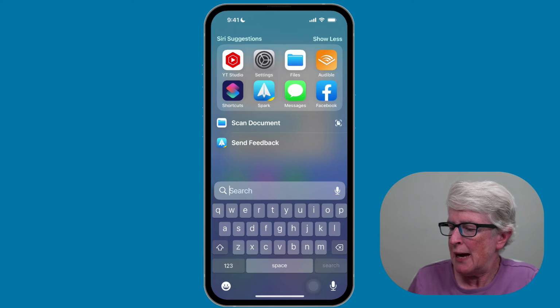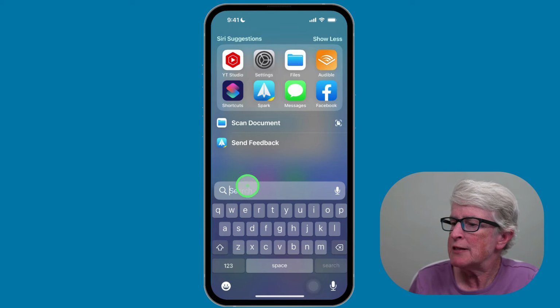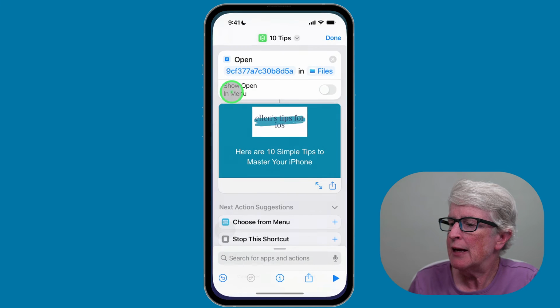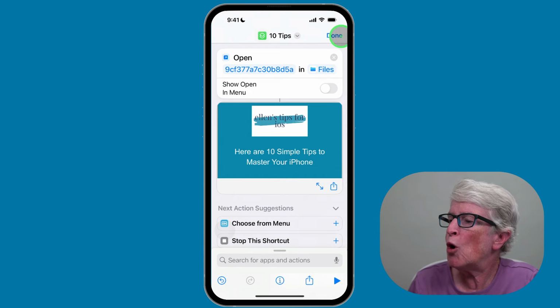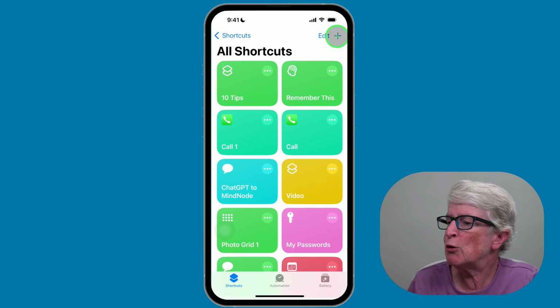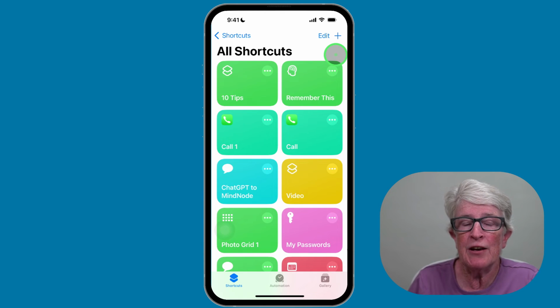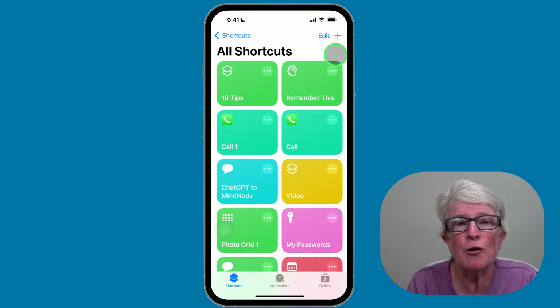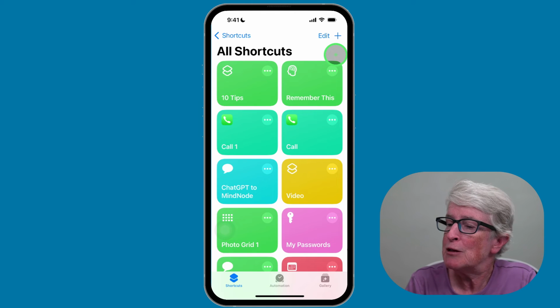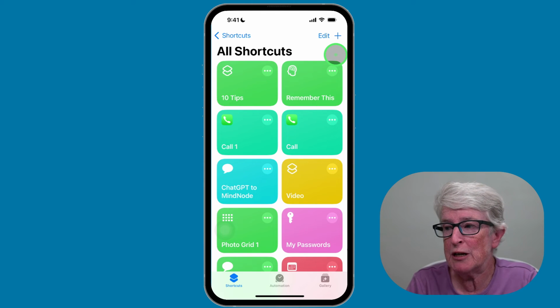So let's come back into the Shortcuts app for a second. Let me tap on Done because we're finished. We created that. You'll see that that shortcut appears here, and we know that it's called 10 tips. You could add many other documents to your home screen by just following those steps and naming them something different each time.